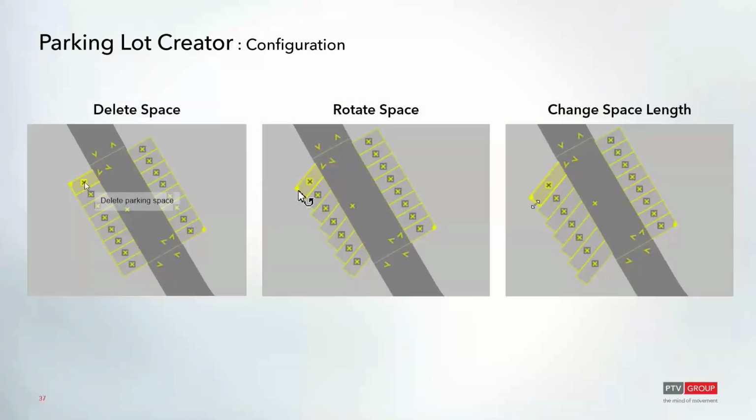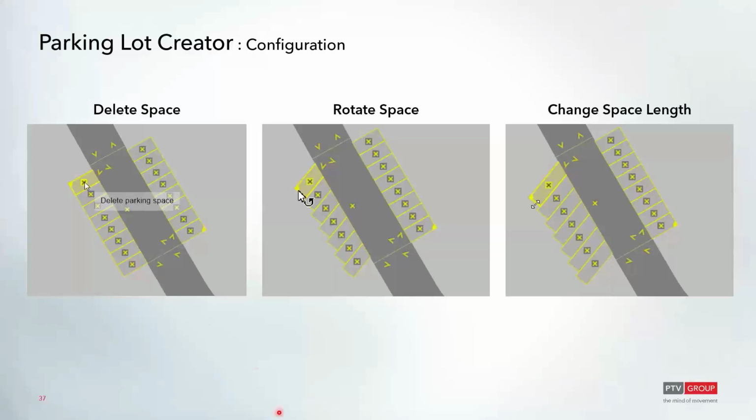And although all that configuration can be done within those tables, a lot of this can also be done in the GUI itself. And this is sometimes a bit easier, especially if you have any background imagery that you're trying to map up against and fine-tune the space, location, and information. So within the GUI, once you've got this main group of spaces created, you can first choose to delete any individual parking spaces by pressing this X button.